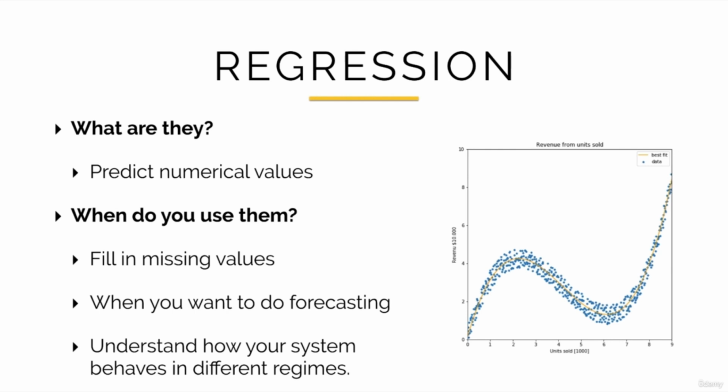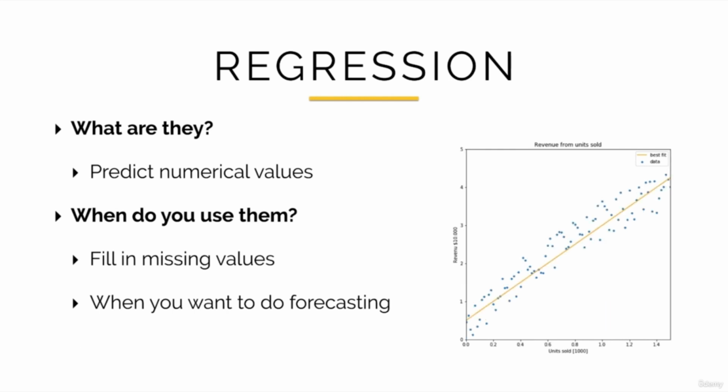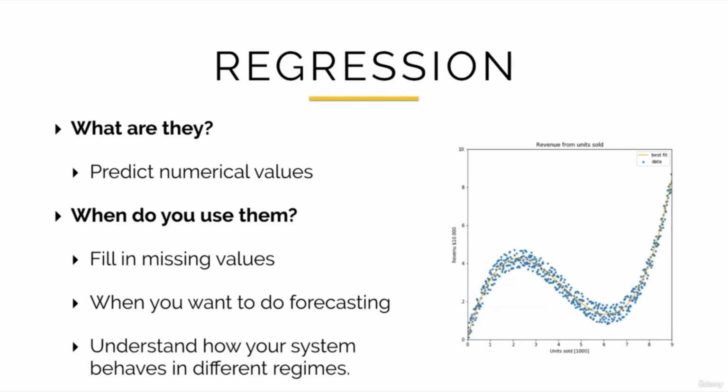So if we zoom in on the region between 0 and 1, or 0 and 1.5, which is what we do here, we can actually see that a line does a pretty good job of fitting the data here. But when we zoom out, this actually is no longer the case. So a straight line is no longer going to do a good job of modeling this. And so if we have a good model or a good algorithm, then we can go into different regimes and hopefully we can understand how the data behaves in these different parts. And so in this way, a very good model can help us understand something that we haven't been able to investigate yet.